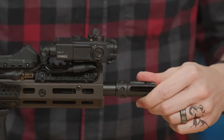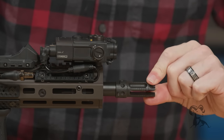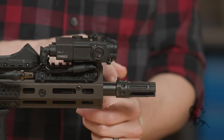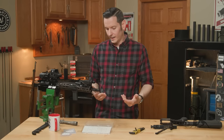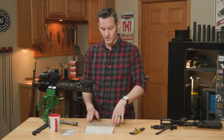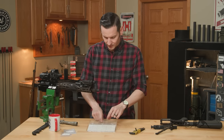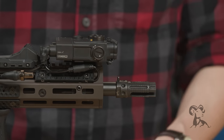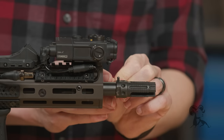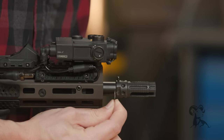We're right about at that 9:30 to 10 o'clock position. So what we're going to need to do is apply shims until it bottoms out all the way back. You can visually see a gap right there since it's where it kind of needs to be. At this point, some people will say you need to get some feeler gauges, stick them in there, measure them, and that tells you which shims to grab — or you can big brain it and just use the shims as the feeler gauge. That way you don't need anything extra. So I'm just going to grab some shims here. That's all I'm doing — just trying to fill that gap with the shims.